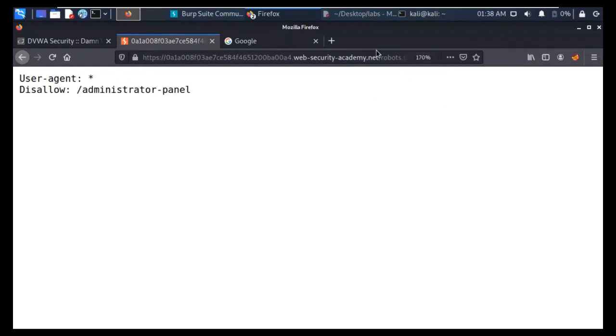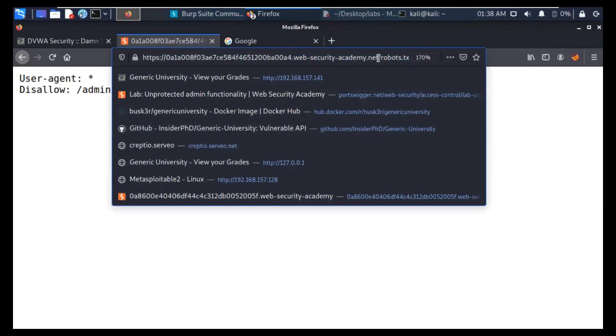Is it visible? Okay. So this is the URL and I just type robots.txt. Here is how anyone can use this simple technique to gather some sensitive information. I just put robots.txt. Not every website has a robots.txt file, but some websites do, and you can get some juicy information from robots.txt directly.